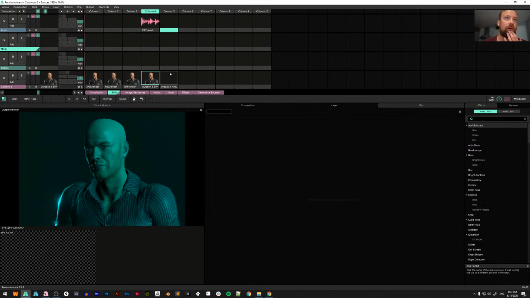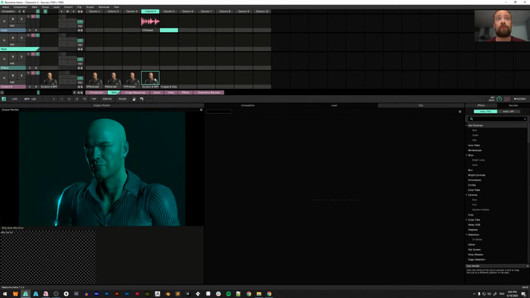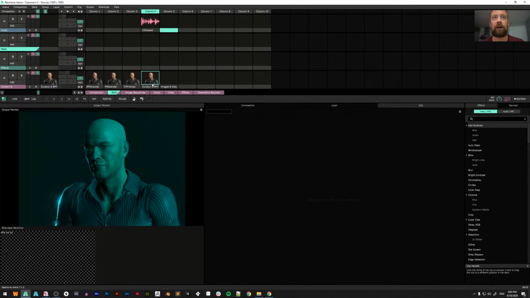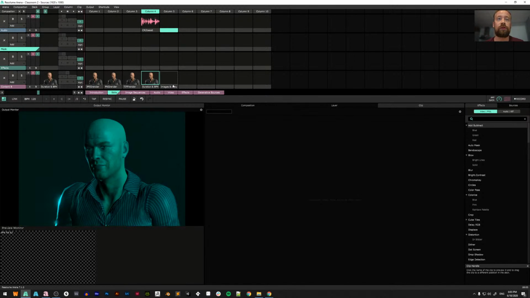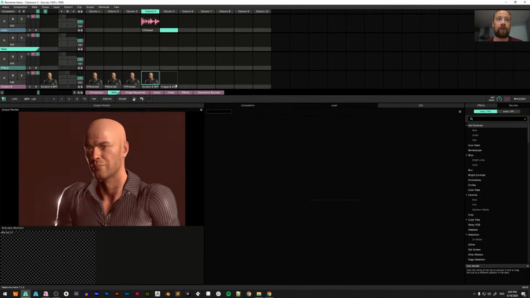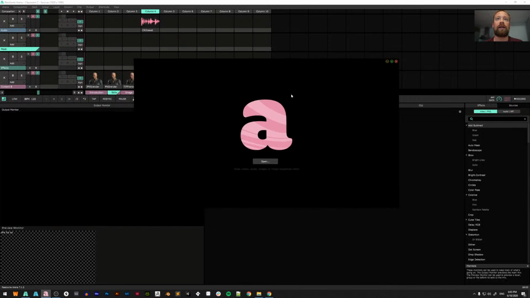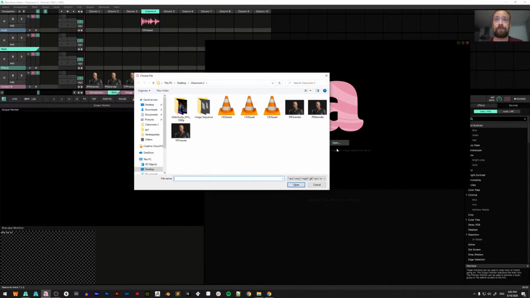One thing, if your show is very heavy on images, you're really relying on stills and you're switching very quickly between them, this can eat up quite a bit of RAM. This is why it might be a good idea to convert an image into a video file by using Ali. That's something I wanted to demonstrate. So let's open up Ali. Resolume Ali is a free tool you can use to convert videos, images, and image sequences to the DXV format.